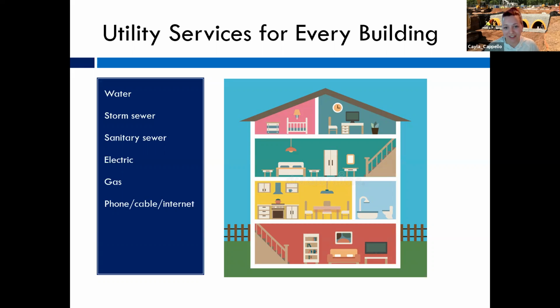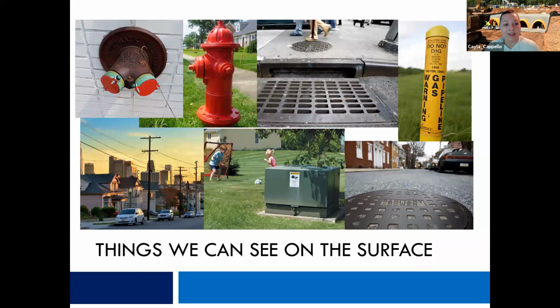And this little infographic is to think about different places in your home where each of those are going to play a key factor in the use of that space for you. Obviously without water, things like your sink and your shower and your dishwasher and washing machines wouldn't be working super well. Obviously electricity, we want to have lights, gas to heat the building, and things like internet. I think we all are especially aware of how important that is. So those are the major categories. We'll go to the next one.